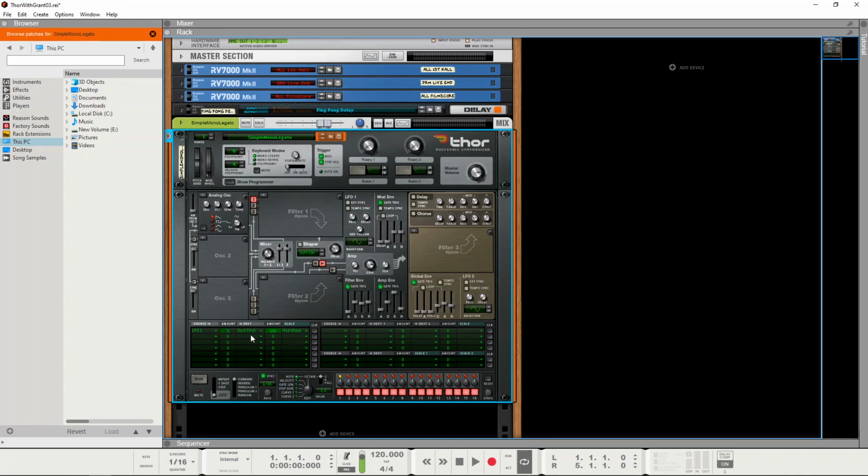And there are several rows available in the modulation matrix, so you can take all different types of sources and patch them into all different types of destinations, varying the amount by various scaling factors. And this is really the heart of the power of Thor. It puts it into the league of modular synthesizers, but it's all in one box.